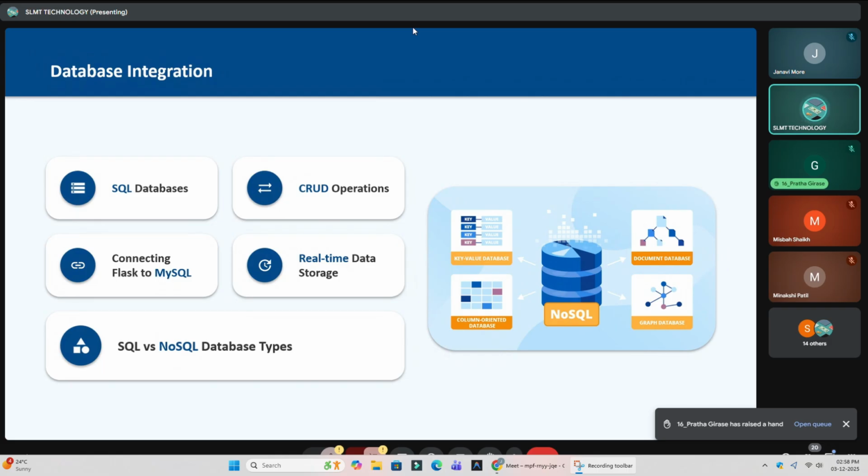So many forms are there, so many data will be interacted with, so many data will be deleted in the sheet. So it is a real time application. It is a very important real time application, real time data insert and delete also. So our SQL will connect to Flask, connect to MySQL with the help of SQL query. Get it?